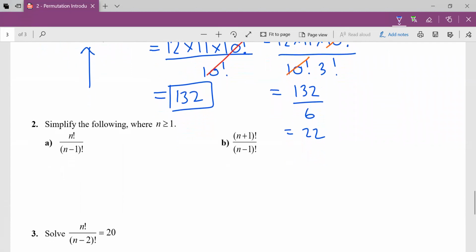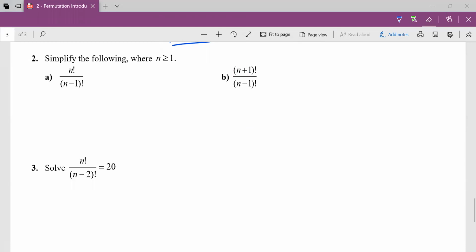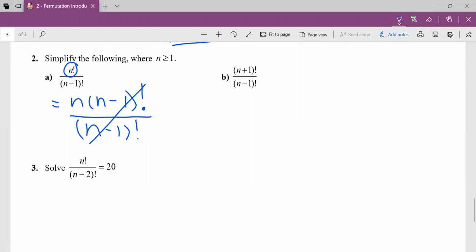So a little fact I need you to know. Okay, why was he doing this without his calculator? Well, one reason is he's crazy. The second reason is this. Simplify the following. So number 2 and 3. This is why. So I look at number 2 and I say which one, the top or the bottom, the numerator or denominator, is larger. Which one has more terms? N factorial does. So it's n times n minus 1, and I stop right there because that's what I see in my denominator. Bingo, they divide, and I'm left with n, just like that.